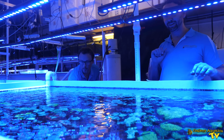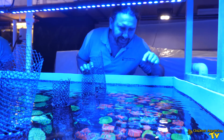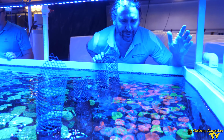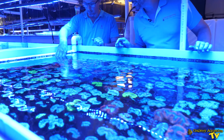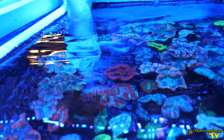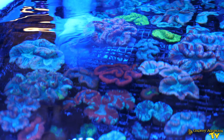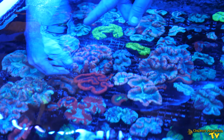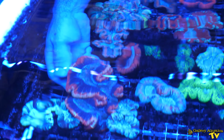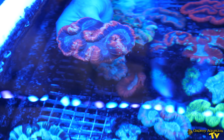All right, what else have we got? See it. A trackie tank, apparently. There's red trackie. Oh my God, more scolys. I thought the ones upstairs are good, but these are so bright. Oh my goodness, look at that. Big fluffy trackies there. Nice big pink one. That is like the fluffiest trackie I've ever seen. Oh my goodness. There's one over here, it's a red one with all its tentacles out, but it's the brightest red around the outside. So good.